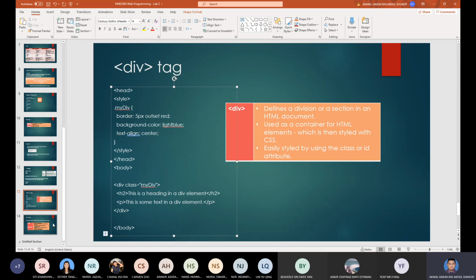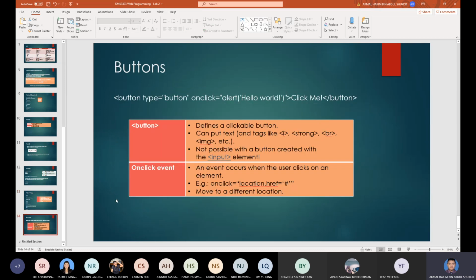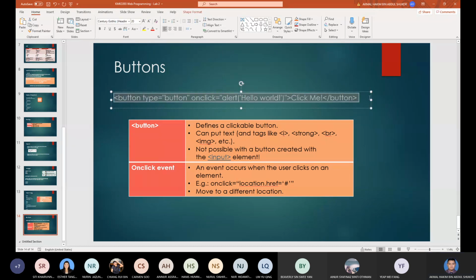Okay. Next, we have buttons. Okay, so far the buttons are submit and reset. That's already by default because those are default buttons you can write. But if you customize a button, right? So here is an example. We have a button tag, and the button tag says "click me."